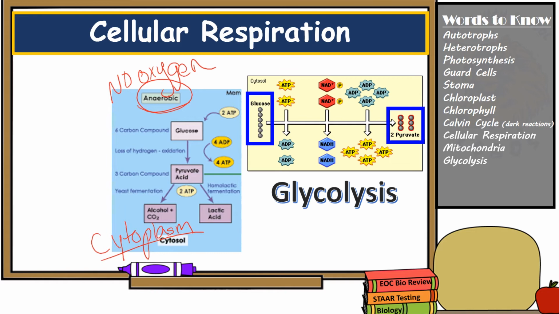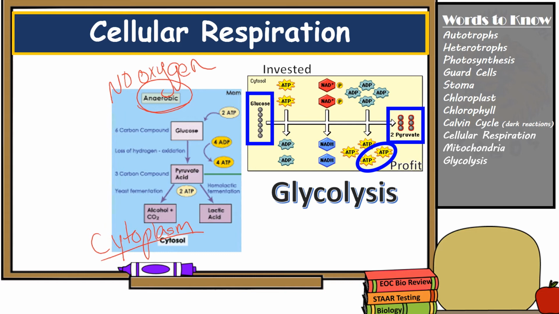Now, when this happens, ATP is released. At the end of glycolysis, an overall net release of 2 ATP molecules for the cell to use is going to be seen. Now, some of you might be thinking, but I see a total of 4 ATPs. Well, the reason that we say overall net is because we invested at the beginning 2 ATPs. So in reality, we only profited 2 ATPs overall.